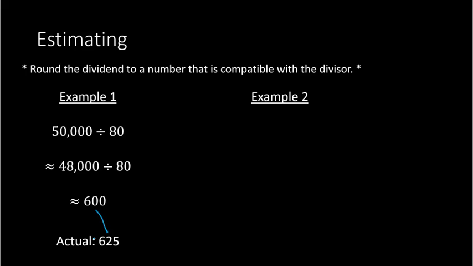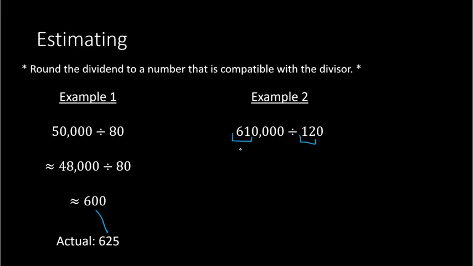Let's try another example and see if you can do this one on your own. Here we have 610,000 divided by 120. So right now, when you're looking at this, we would look at the non-zero parts. So here we have 61 and 12. You cannot divide 61 by 12. Those are not compatible. What I could do is try to find a number close to 61 that can divide with 12. So what can divide with 12?